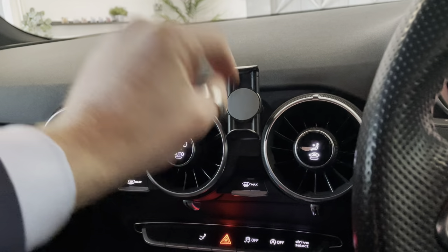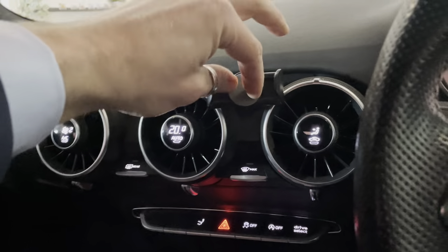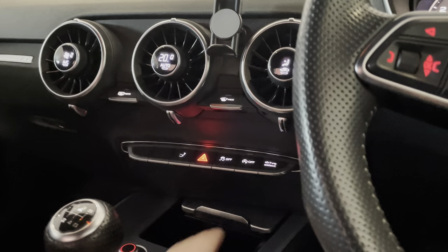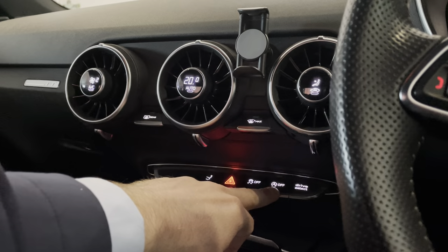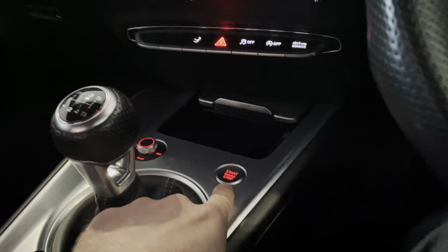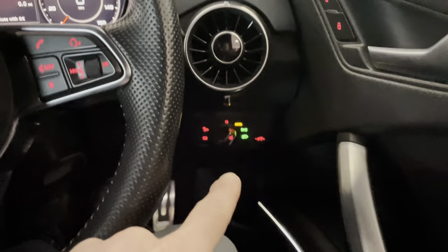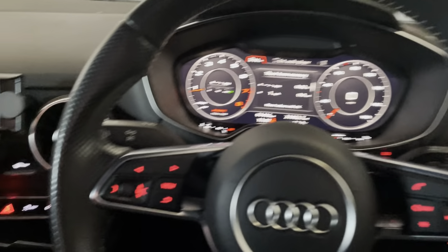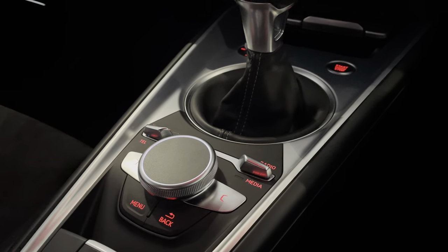This is like the most perfect phone holder — and it does turn, so you can have your phone in the most perfect position. You've got your drive select with different modes, and you can put your spoiler up from inside as well. Automatic stop-start, traction control, and your hazards of course. Your stop-start button and volume control are right here, plus volume control on the right-hand side. Automatic lights give you daytime running lights with Xenon headlights — really nice. And of course everything is controlled by your MMI system.